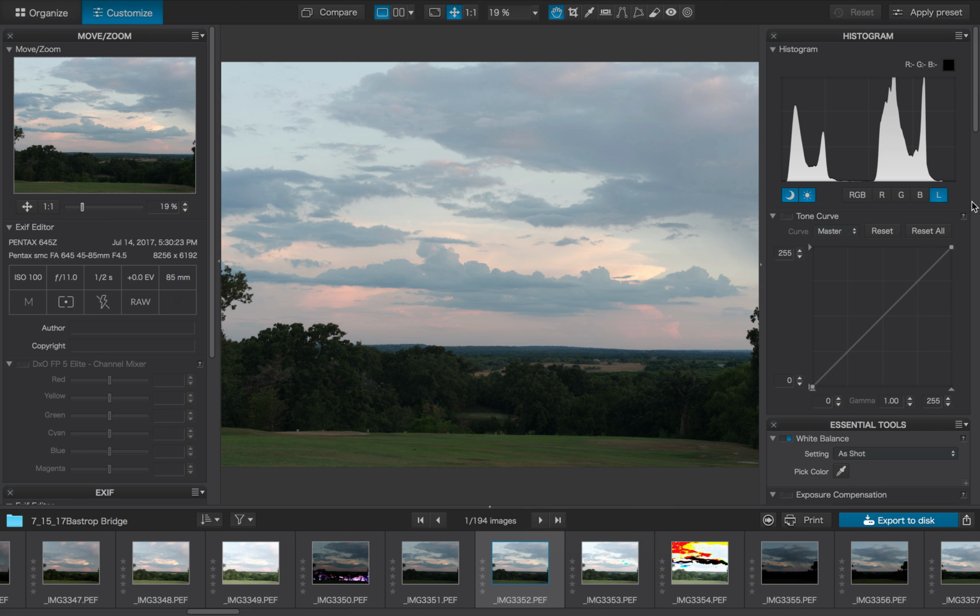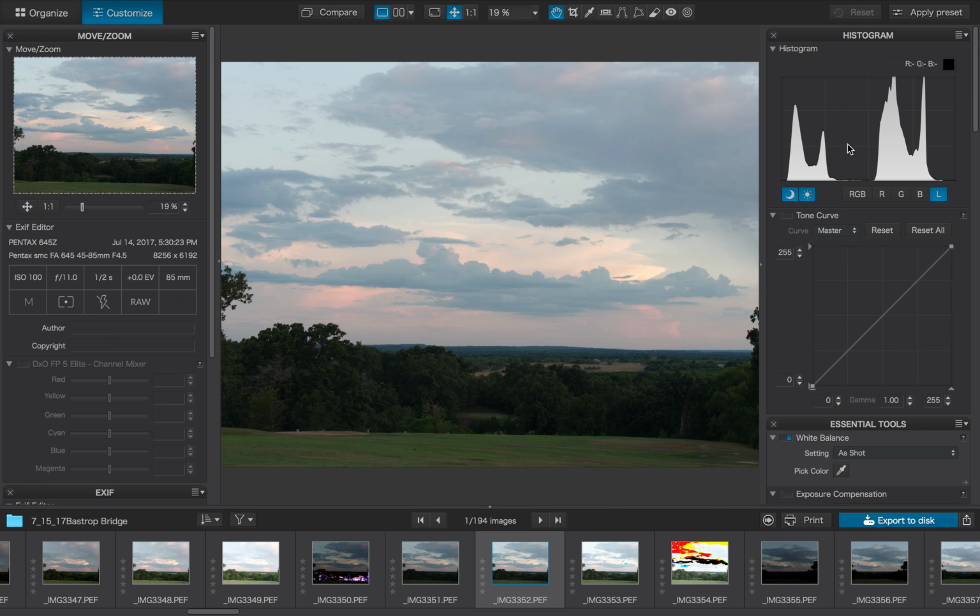In other words, we're almost touching the right edge of this graph, telling us we haven't overexposed any areas of the image. And then conversely, if we go to the left side of the image and we see that the graph has come off the edge ever so slightly, we do still have all of the detail in the dark areas of the image down here. Now, we'll defer our discussion of how to extract that detail later, but this is just to show you what the histogram is and what it's representing.